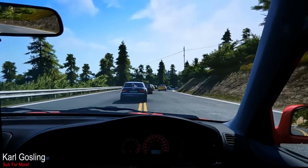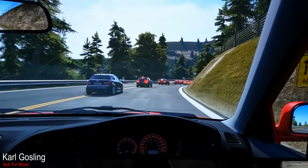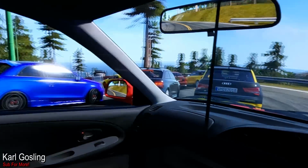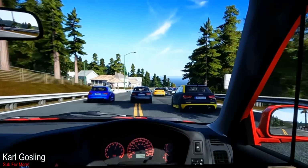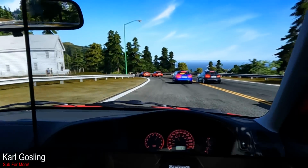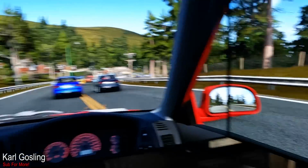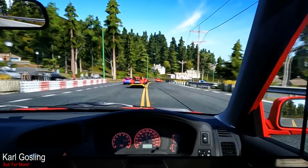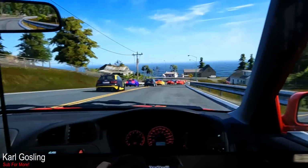But of course, in a triple setup, you don't need stereoscopic 3D imagery of the cabin you're in, because we are sat here in our racing cockpits with our real steering wheels, our real shifters, and our real handbrakes, and our real seats, and our real pedals. It's all actually physically here. What we don't have is, of course, the dashboard. So that is probably where it falls slightly short of VR, because we're looking at a flat image of a dashboard in front of me here. But beyond that, once you just look out of the windows, the windscreen, the side windows, look at your mirrors, you really get a very similar feeling to that of VR.